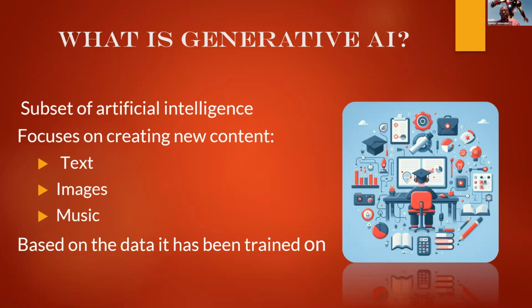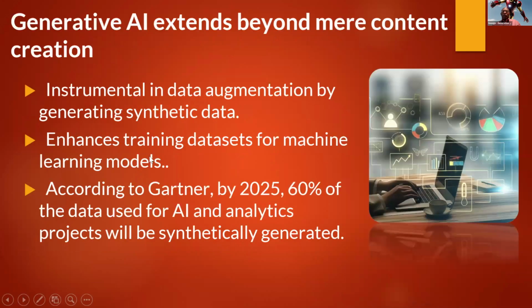Cindy has already let the cat out of the bag on some of the things happening with Planner and Copilot, but I want to give you a little more on what you can get done with generative AI as a project manager. Generative AI doesn't really take anything new. It's based on data it has been trained on. That's a key point: the data being trained on is what helps you produce things that are meaningful to you, your team, and your organization: text, images, and music. So we want to see how we can take advantage of that as a project manager. Generative AI extends beyond mere content creation.